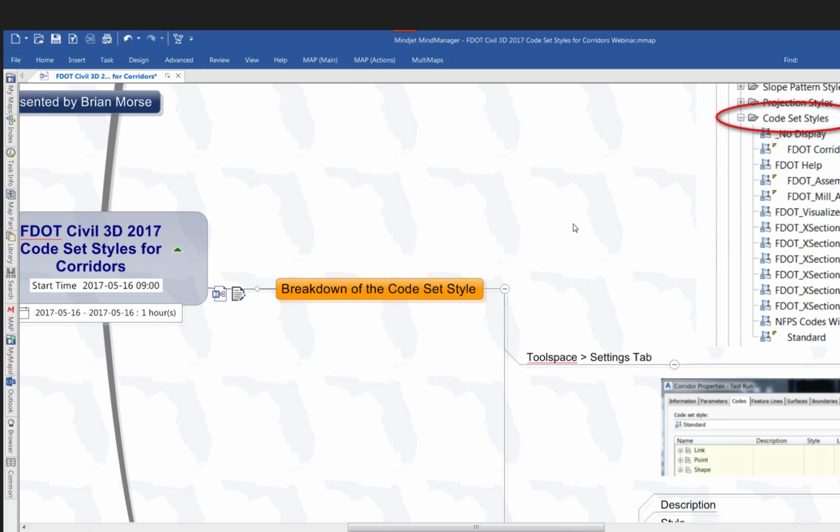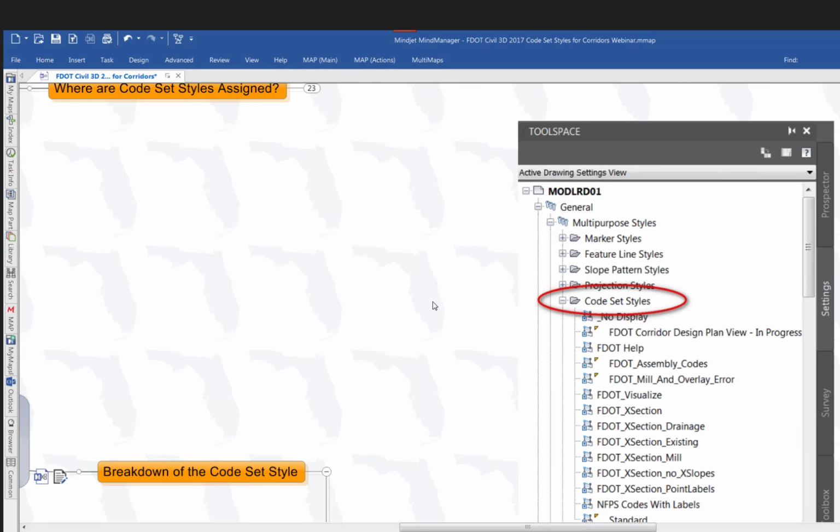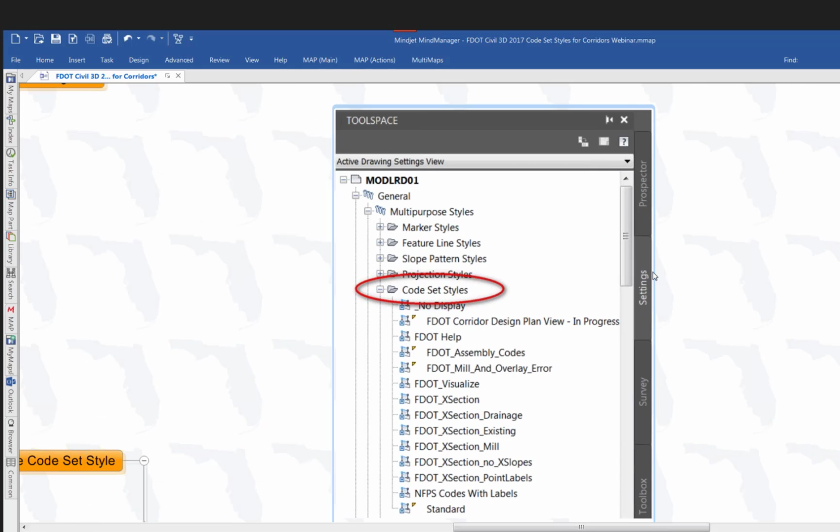So you have the code set styles, and they're going to be found in the tool space on the settings tab and underneath your general category here, and then the multi-purpose collection. And as you drill down through there, then you see code set styles. So not real intuitive, because there is no corridor section here, even though these apply to the corridor model.